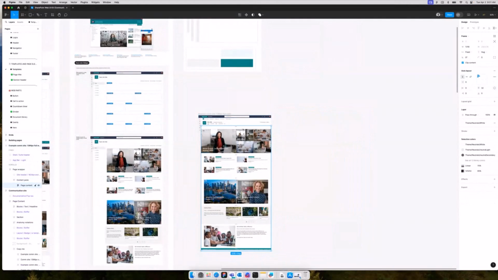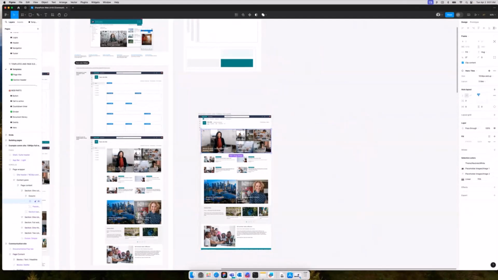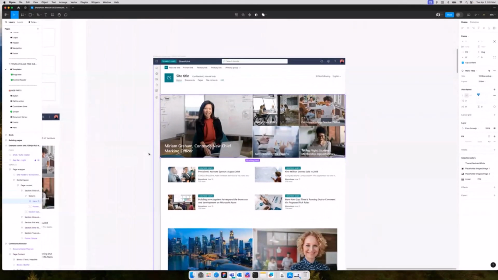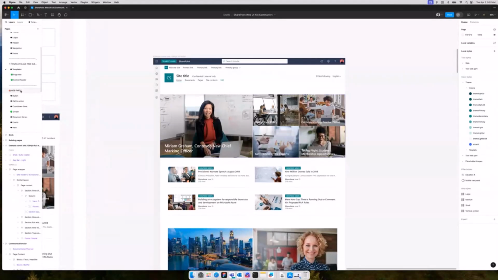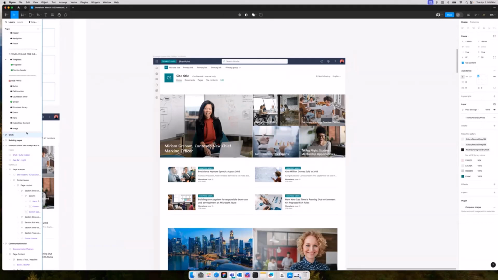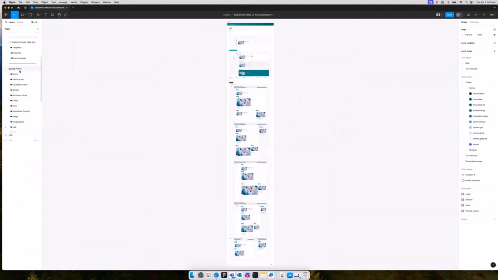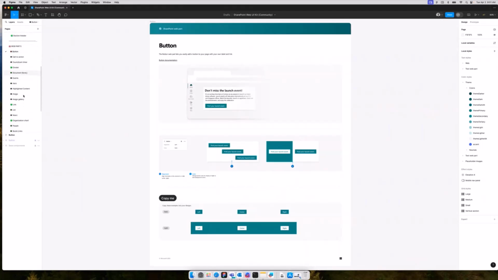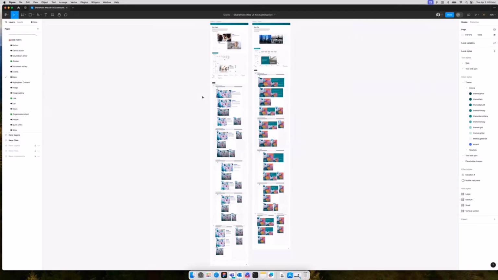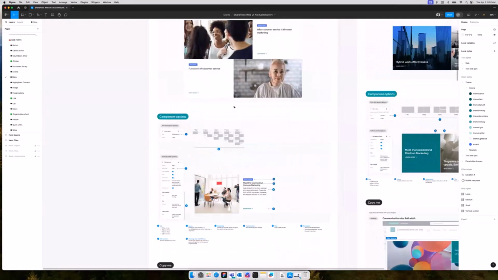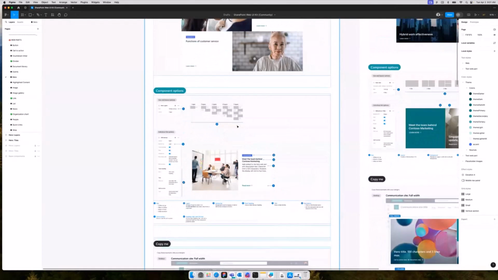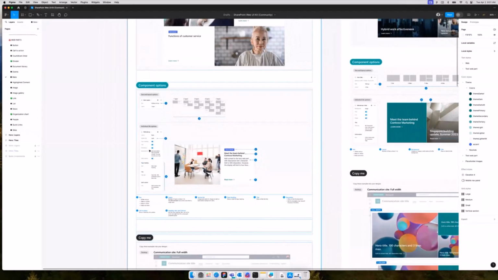And within those templates are all of the web part components that we can go in and edit, which are the web parts. So we've shipped it with a good number of web parts, and each web part we have, for example, the hero. Everything has a set of documentation for how to use them.